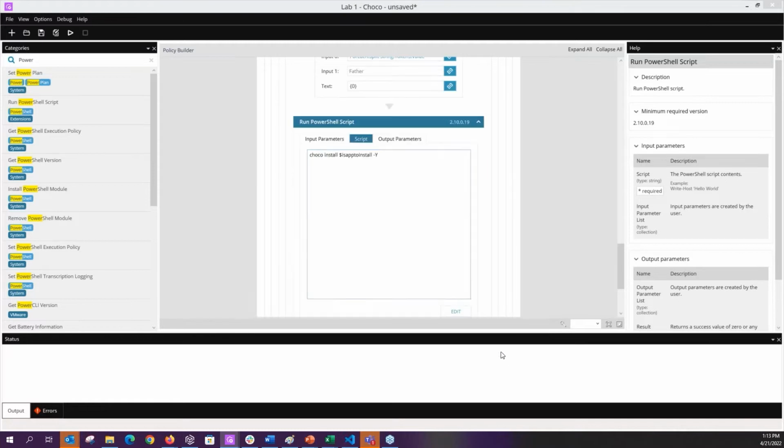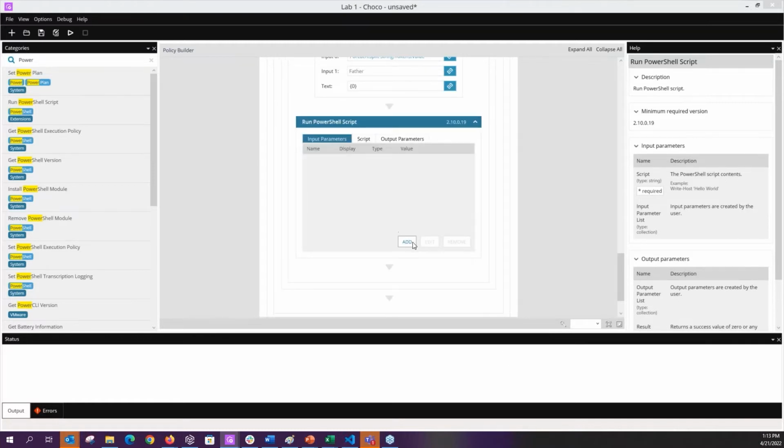Again, edit. Here, okay, input parameter, add input, and I'll just go in script, apps to be installed, something like that.